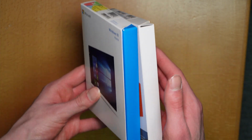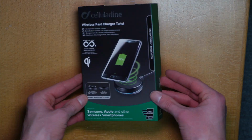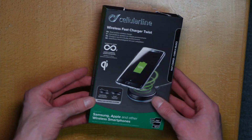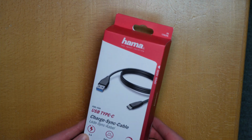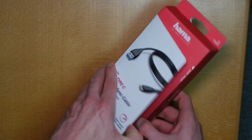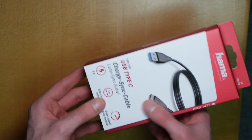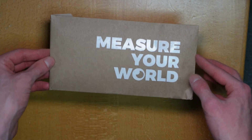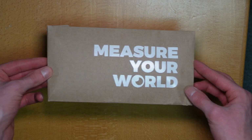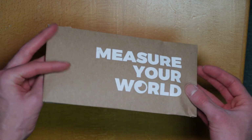Yeah, these are also pretty tiny, so I'm gonna keep those. Wireless charger, it's an okay charger, but I don't need a box at all, so you go away. And why did I keep this box? It's literally just a USB-C cable, USB-A to C, like, why keep this? This is actually a pretty new one from the Ruby tags that I made a video about just a couple of days ago. I'm gonna keep this.